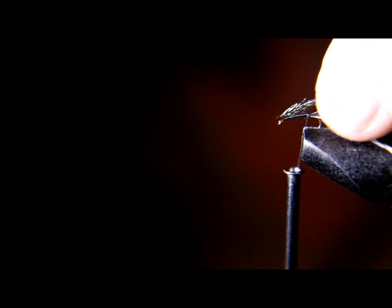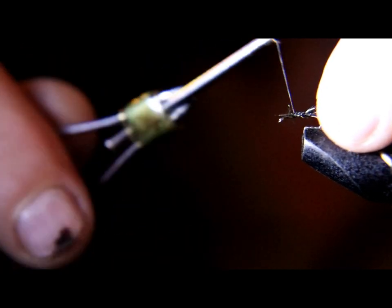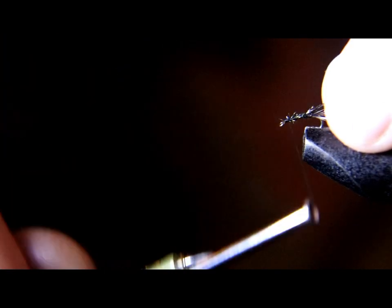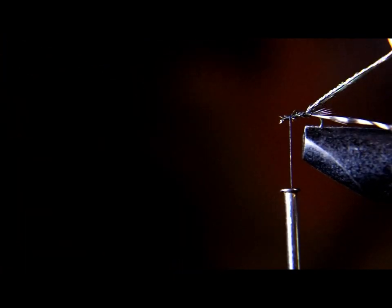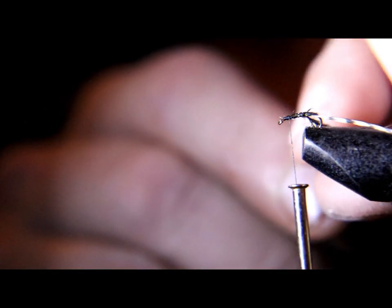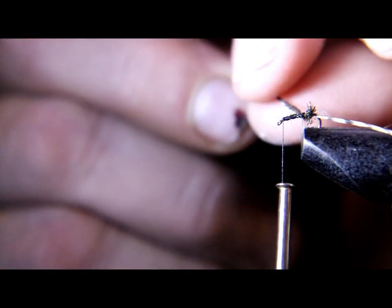After tying in the peacock, you want to let your thread rest at the eye of the hook, and now we're ready to assemble the fly. We're going to start to assemble, and you wrap the peacock up to the eye of the hook, tie it off, and cut off the excess.